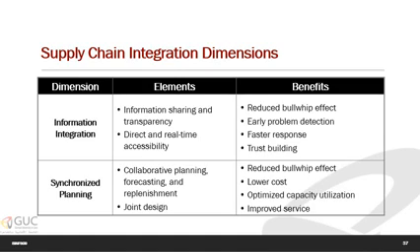Planning synchronization refers to the joint design and execution of plans for product introduction, replenishment, and forecasting. So planning synchronization defines what is to be done with the information that is shared. It is the mutual agreement among members as to specific actions based on that information. So a member in a supply chain could have coordinated order fulfillment plans so that all replenishments are made to meet the same objective, the ultimate customer demands.